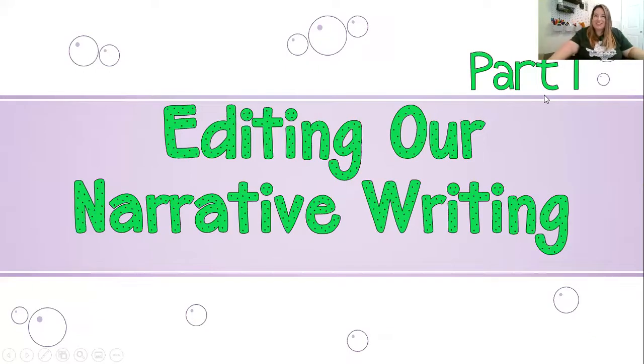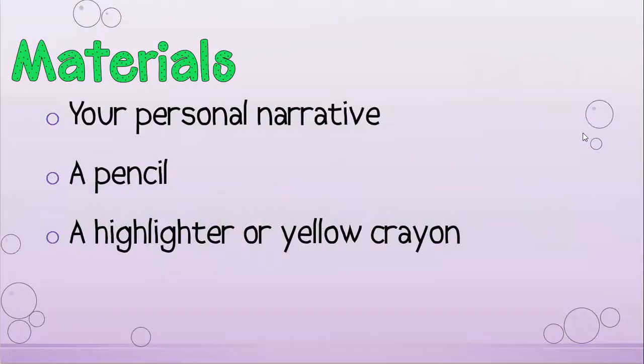Hi, third graders, it's Miss Harding, and today I want to talk to you about how to become editors of your own writing. So before we get started, there's a couple of things that I want you to grab. I want you to make sure that you have your personal narrative, a pencil, and if you happen to have a highlighter or a yellow crayon, go ahead and grab that because we're going to be using that for this lesson as well.